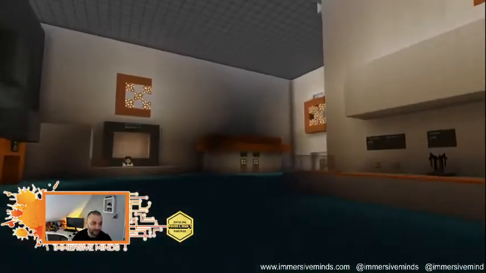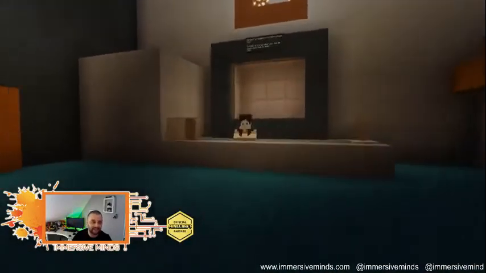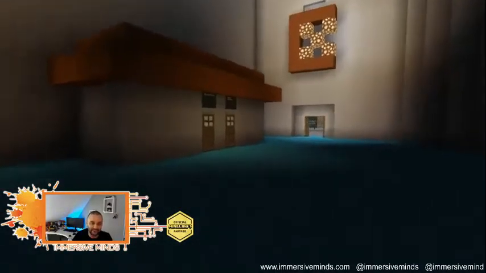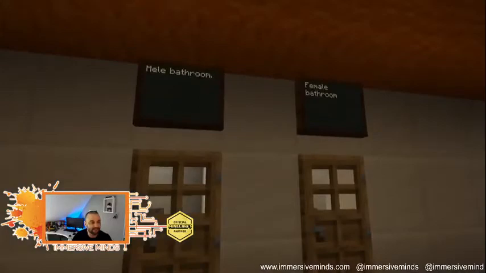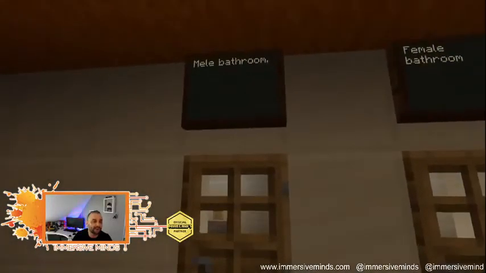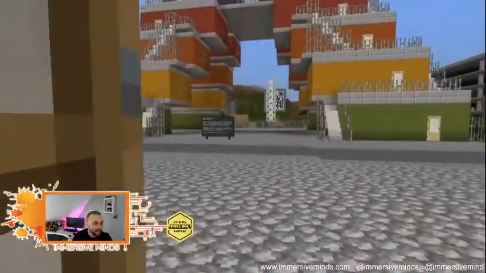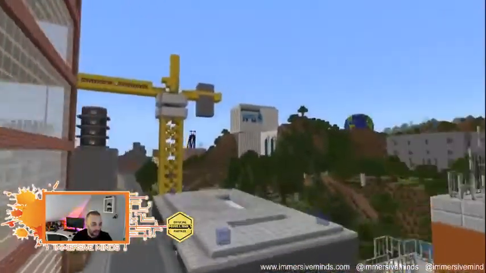You'd be amazed how compliant they are when they think they're going to the cinema to get fake tickets, fake popcorn and watch a fake movie. It's amazing. And then toilets. Oh look, male bathroom, female bathroom. They got it slightly wrong. So that's one of our mathematical things there.